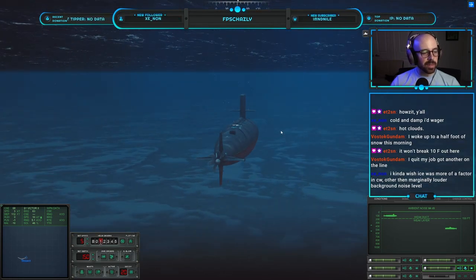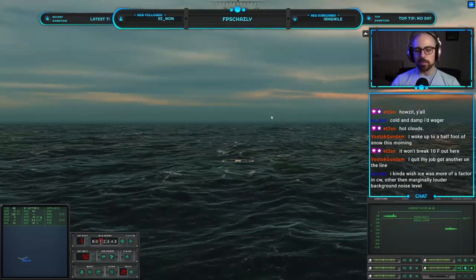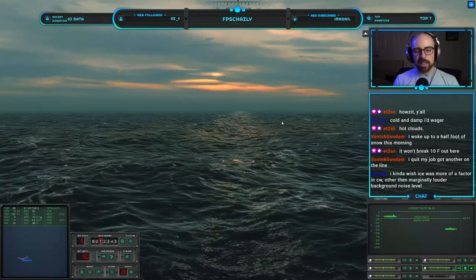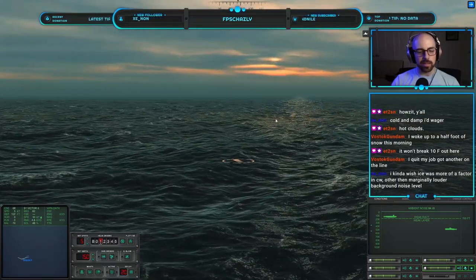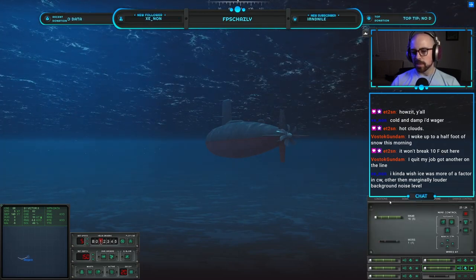Wish ice was more of a factor. Yeah, I guess we don't really play far north enough for that. Generally speaking, we don't play far north enough in Cold Waters for ice to be an issue. It can be with some of those, but really, just like the last mission, the boomer hunt, there can be a solid ice cover up there. Although, was that in the mod? Does the stock game have that? Can't say I recall.